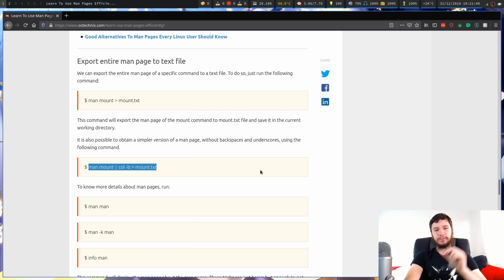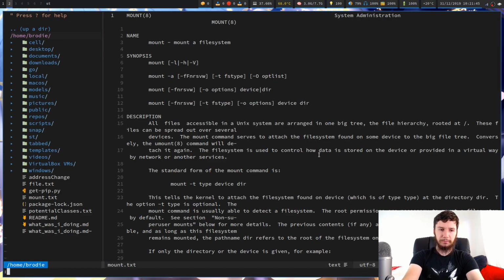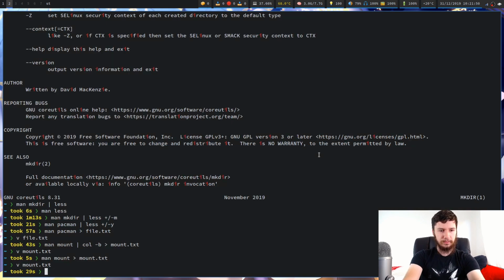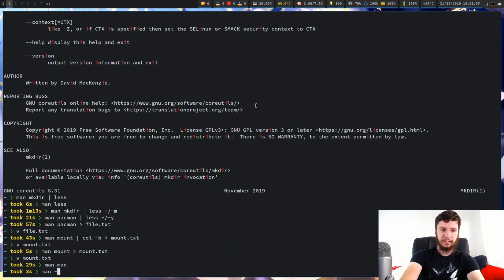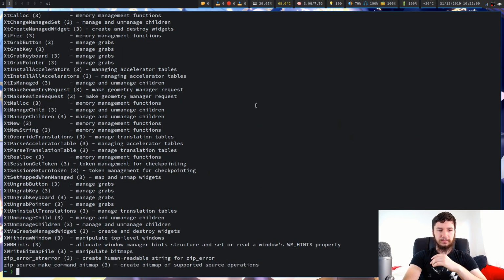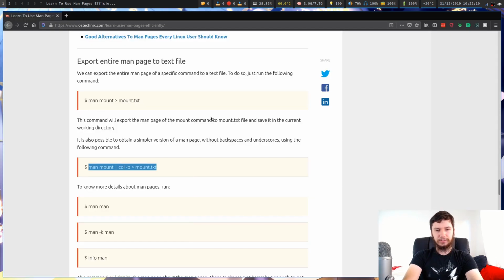So as I mentioned before, you can run man directly on man, so that will bring up the man page for man. There we go. That's the man page for man, but you can also do some other stuff. So if we go man -k, we can find every program that has man in its description. In this case, there is a lot of them because man is a part of the word manage, and manage is used for a lot of Linux programs. So that's not super useful, but there's also one other thing.